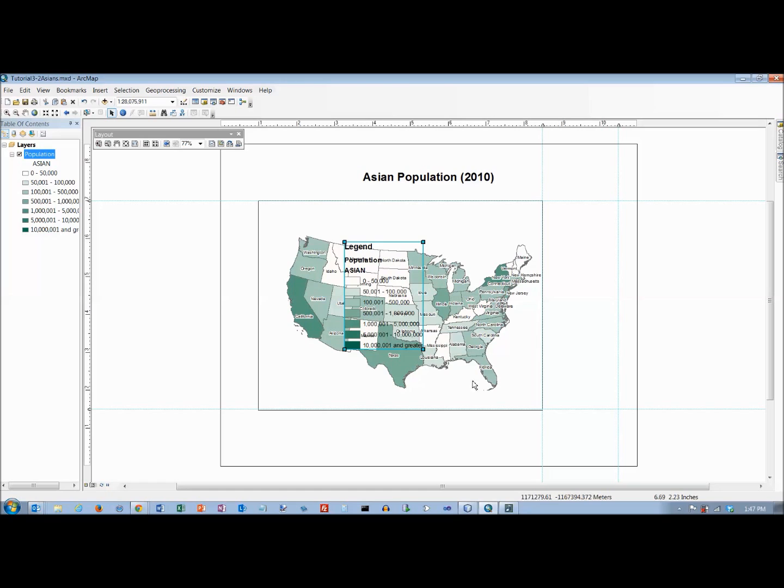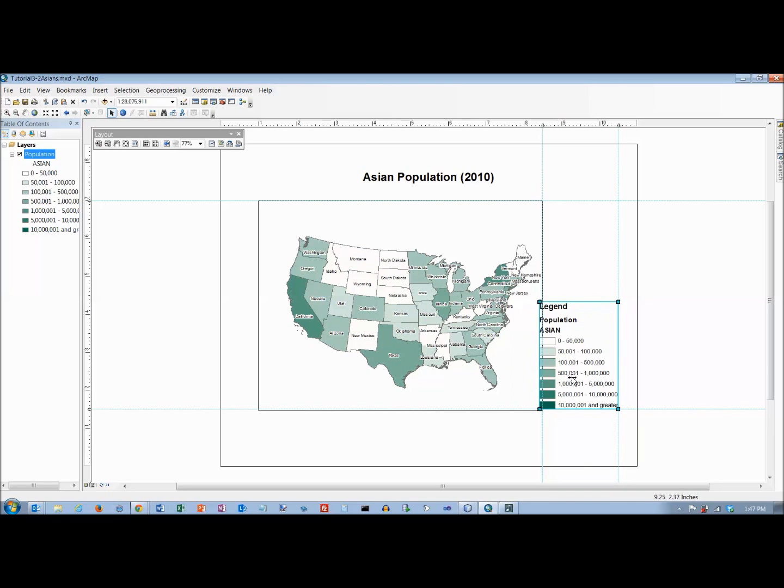Now what I want to do is take the legend, using the 4-headed arrows on the legend, so that its right side snaps to the 10.5 and its bottom snaps to the 1.5, which it has. And then click the horizontal ruler at 9 inches. Drag the handle of the legend to the right and down to make the legend smaller. I want to stop when I get to the 9-inch mark. And there it is right there.